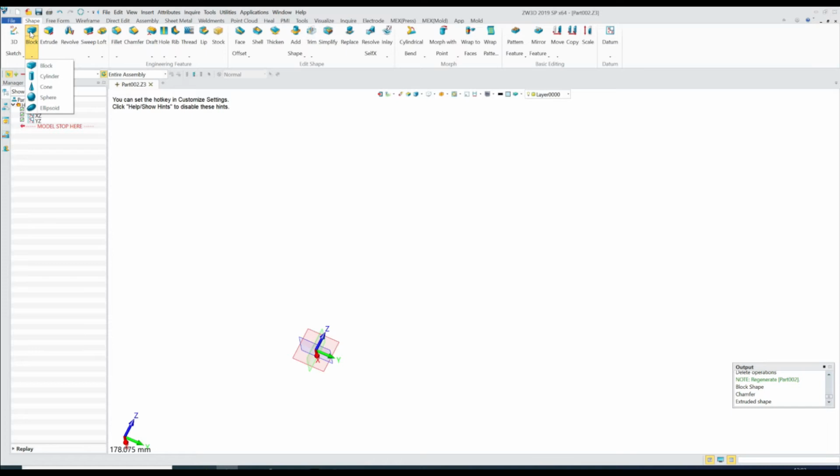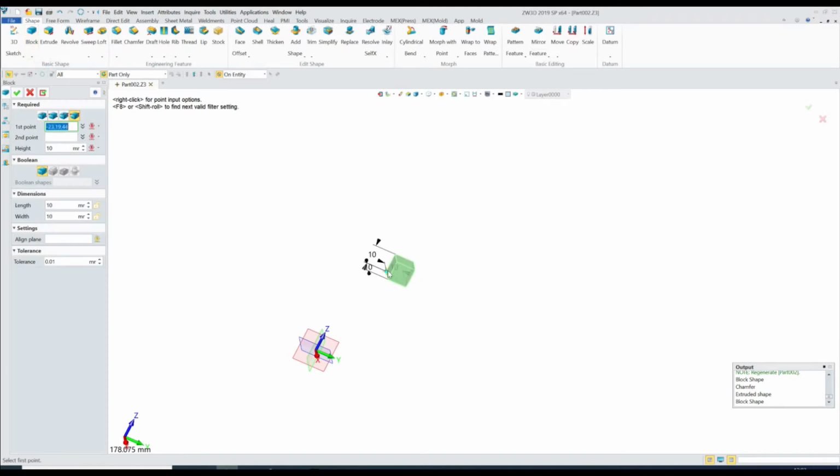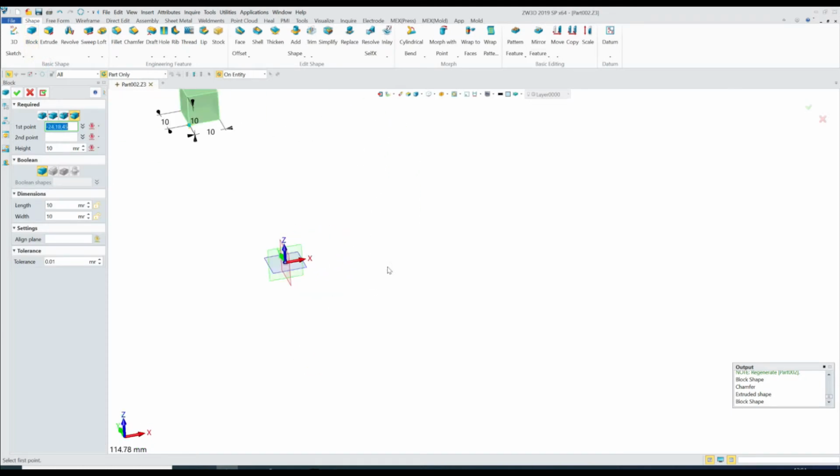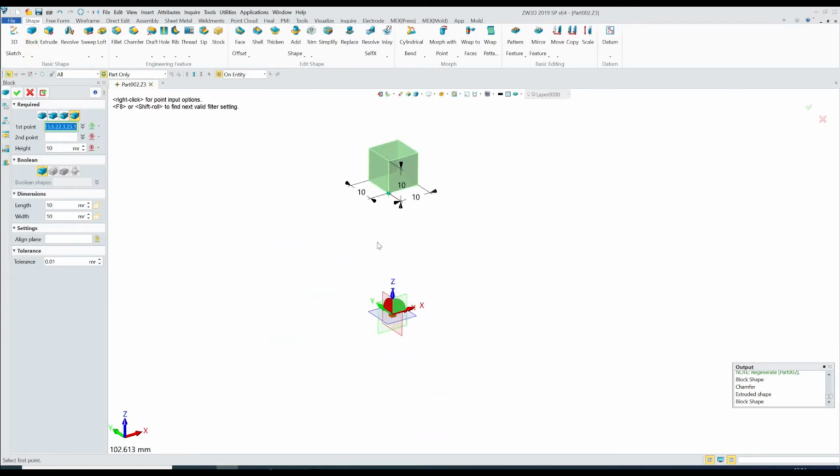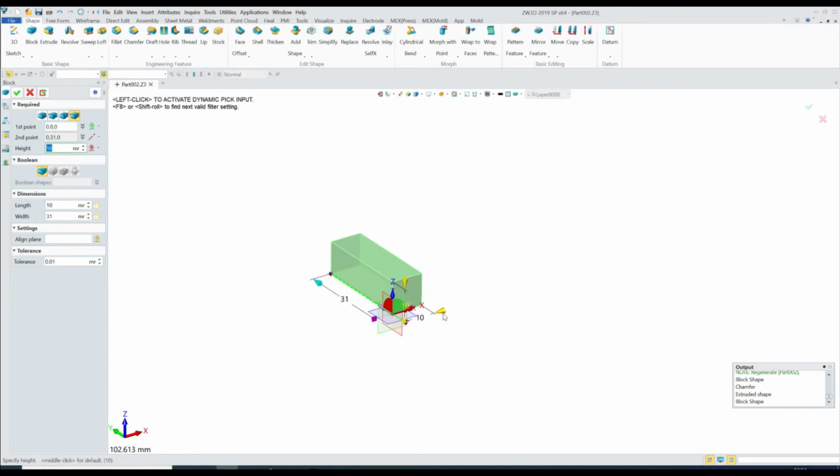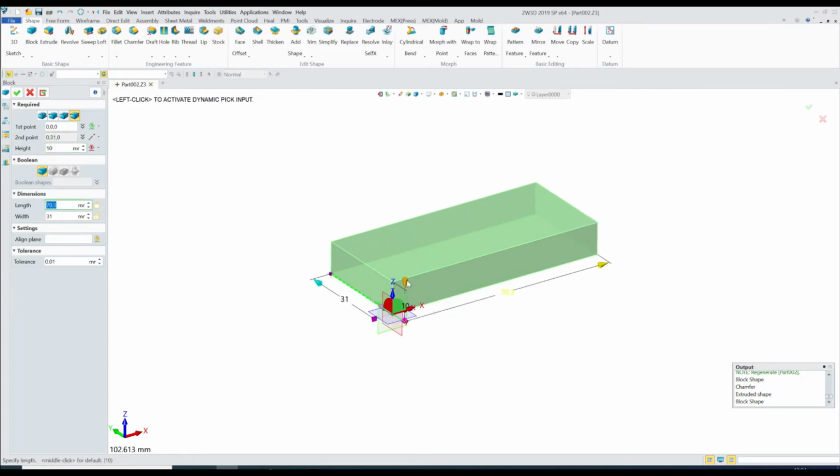So we can start with the basic shapes and see how we can apply them to our design. By clicking on this arrow down here, you can see the roll down menu, and here you can choose what kind of shape you want to use. So we start with a block. We can actually place it wherever we want. Let's just place it there. Okay, and then we can just drag it around and see where we want to position it.